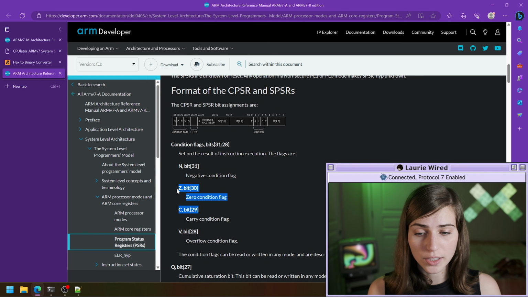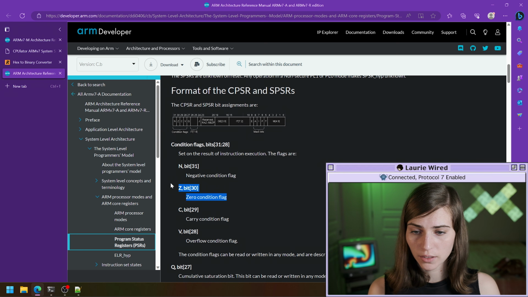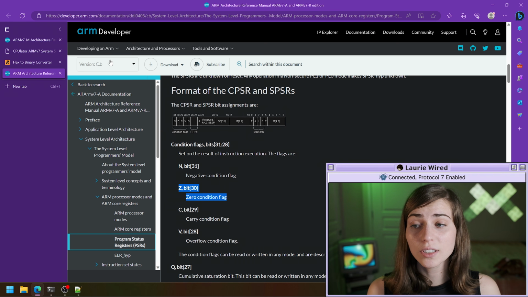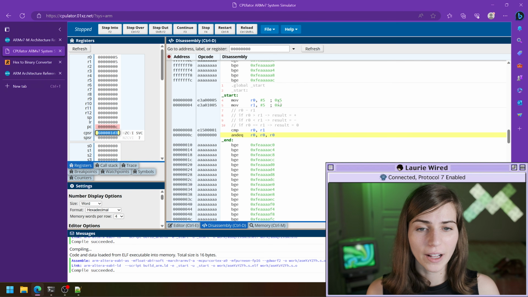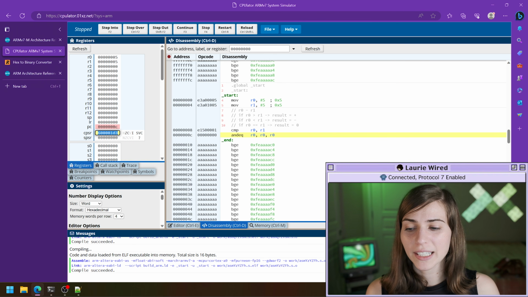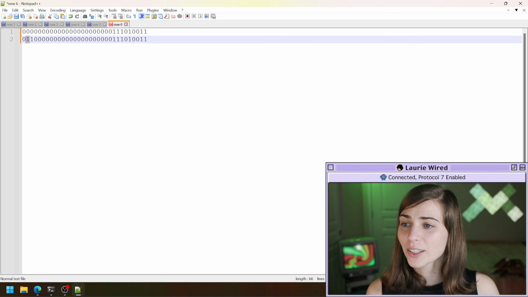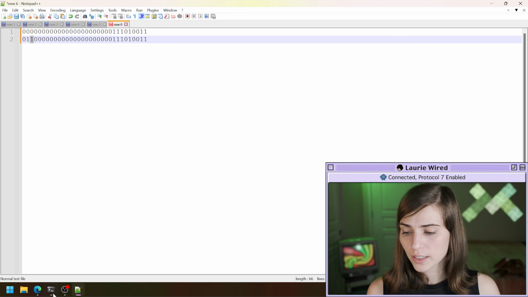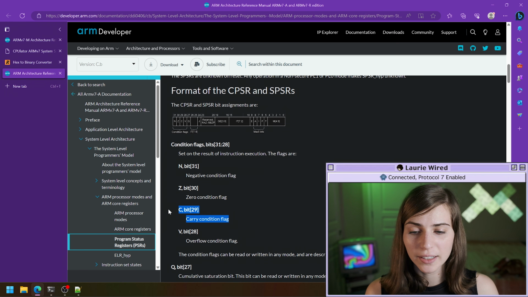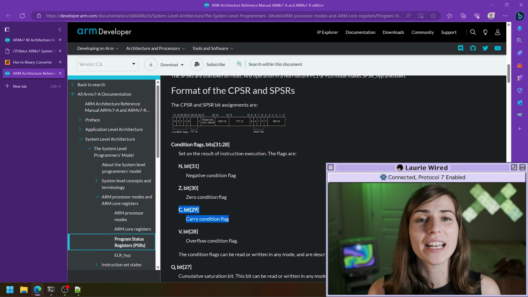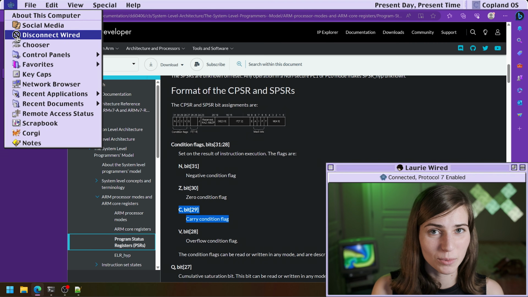The second was our 0 bit, so our result actually was 0, so if you remember, these two values are equal. So this 0 bit gets set to true right here. And then our third bit is going to once more be our carry bit, since we didn't need to borrow anything to be able to perform that subtraction.